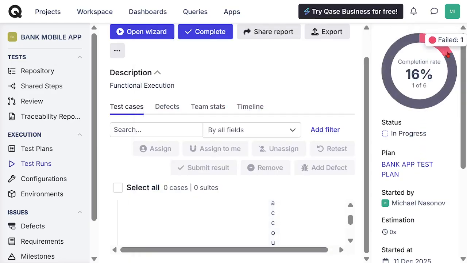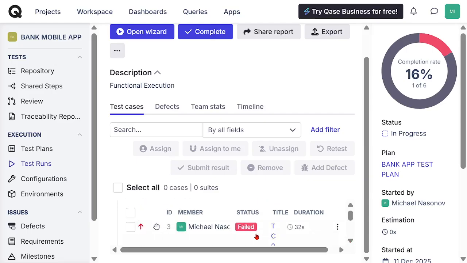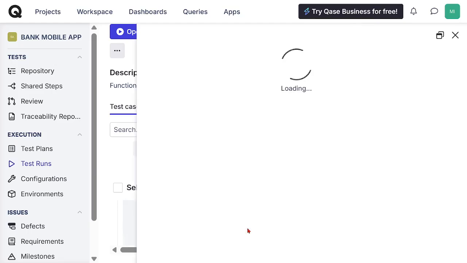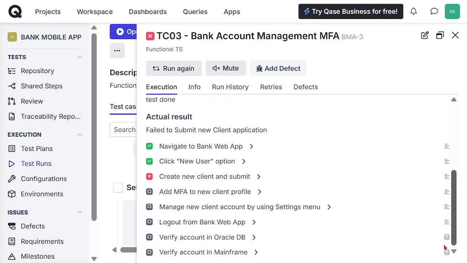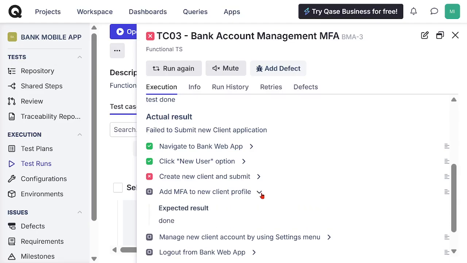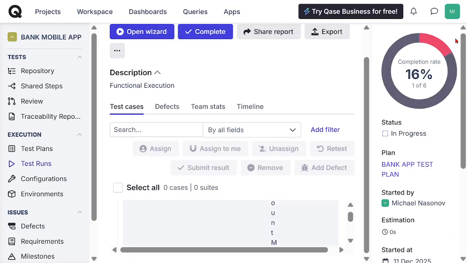Failed. Or we can set the whole test case as failed, as you can see here. All the steps should be set as blocked.